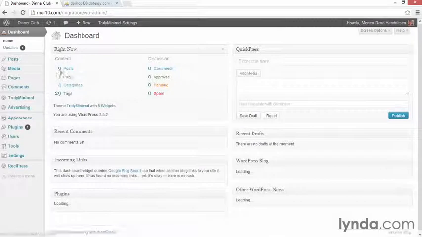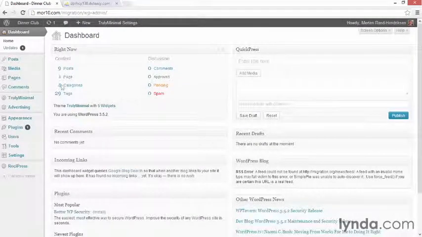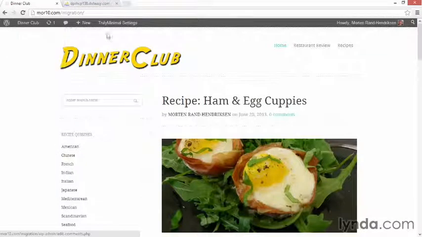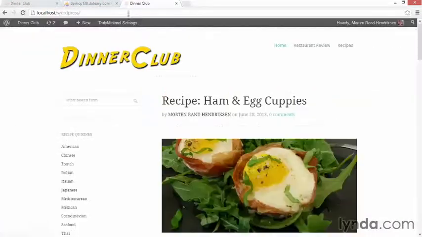And from here, you can see you have 9 posts, 1 page, 4 categories, 29 tags. And when you go to media, you see you have all the media content, meaning your site exported onto the web matches exactly the original site that sits on localhost. Now that all your content has been imported and everything looks like it's working properly, you have to make sure it actually works properly too.